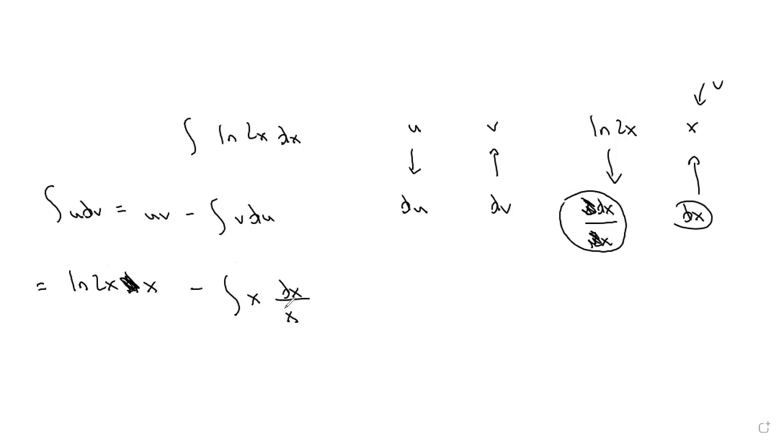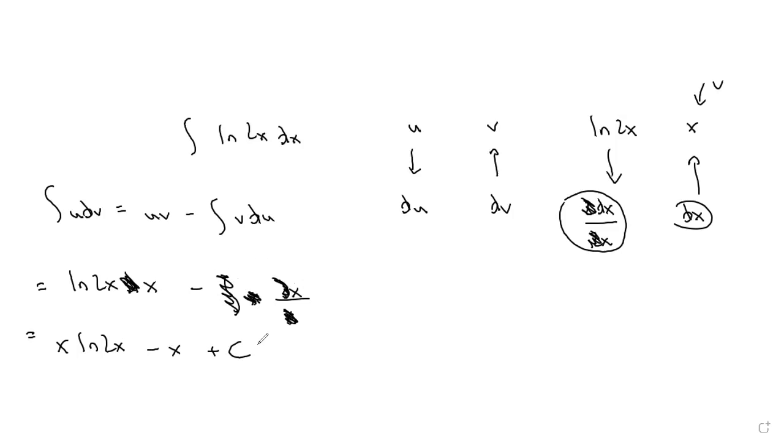For the ln 2x times x, I'm just going to take the x and move it to the left side because I don't want the reader to think that it's part of the actual inside of the ln, because it's not. So x ln 2x will just sit there and chill. And then minus, for this integral, the x's cancel out and you just get minus the integral of dx. You could literally scratch out the integral and the d, and you just get minus x plus c, because an integral and a derivative are opposing forces.